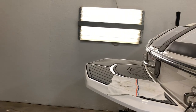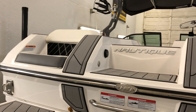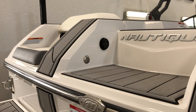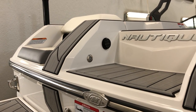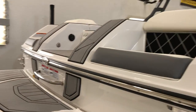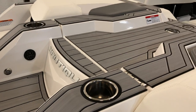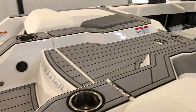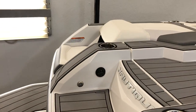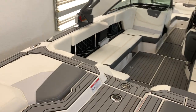Nice big swim platform here. These rear-facing seats are great for the sandbar. Got this stereo transom remote control, so while you're at the sandbar you can just reach out there and make changes to your audio selection. As we move up into the boat, you'll see this nice transom walkthrough that Nautique does — an excellent job. Nautique makes it a very nice transition from swim platform into the boat, compared to competitors where there's a big step up.